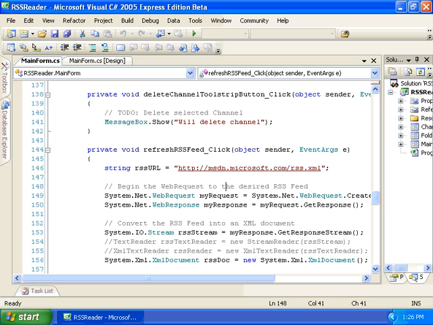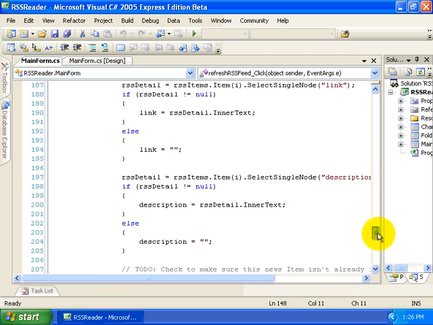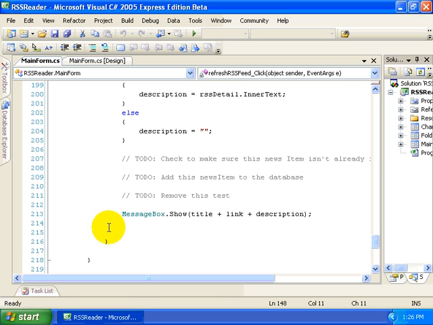So when we're talking about business rules, we're talking about a generic term that refers to the logic of your application, not the display of how those things get displayed to screen necessarily. So what I'll probably want to do is take all of this code that we just wrote, everything from line 146 to the end of that event handler in line 213, and place this into its own class.